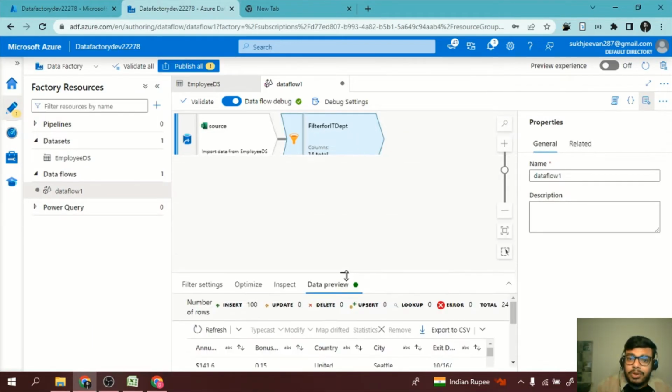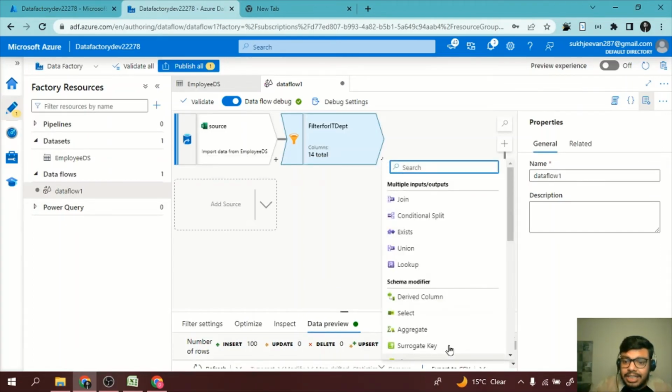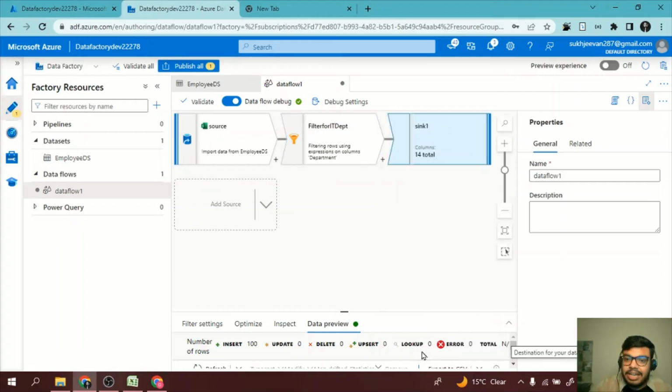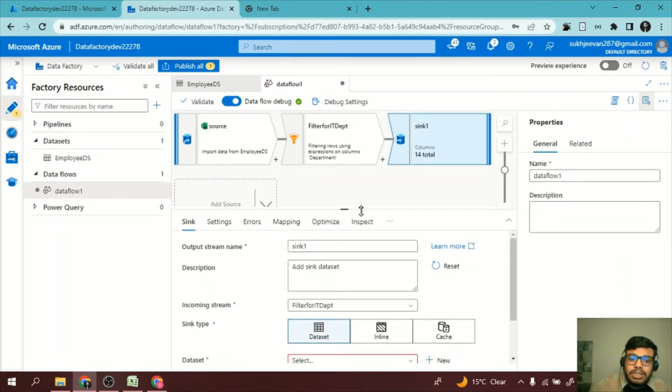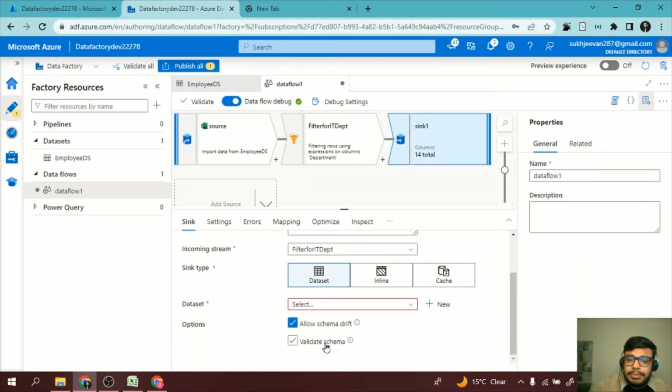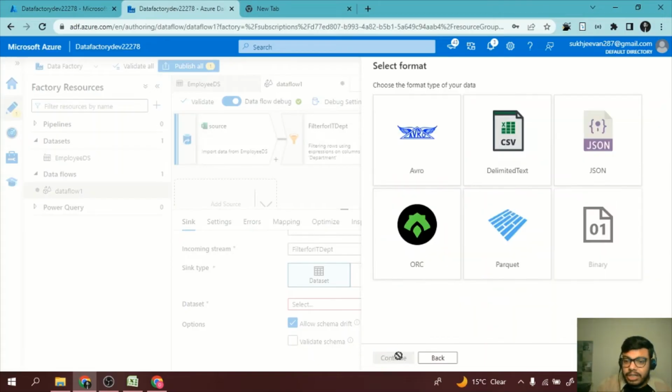Now we want to sink this data. So I'll click on the plus icon. There is something called sink. I'll click on sink. In sink also, we need to provide a dataset, but we haven't created any dataset for sink. So we need to create a new dataset. I'll click on new, click on blob storage, and continue.